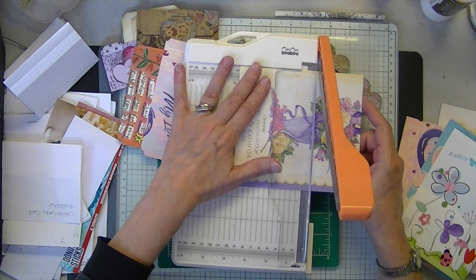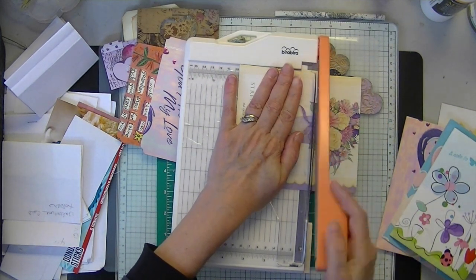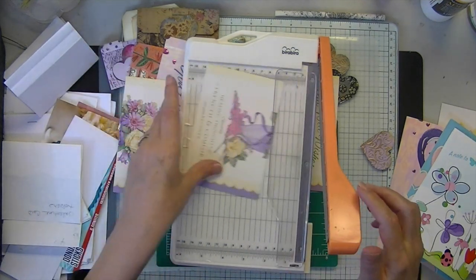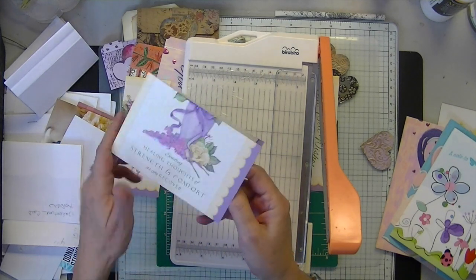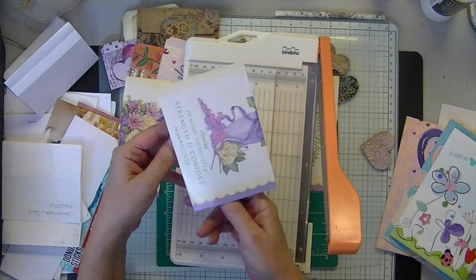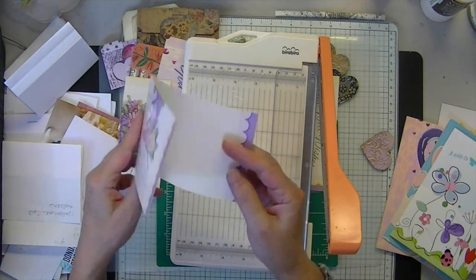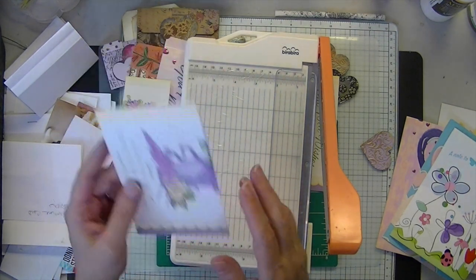And you can get more than one out of there. So see, I'm going to leave the little sentiment, and I could get another one, or I could just leave it like that and cover the sentiment with another little collage or something, which I'll just save to think about.